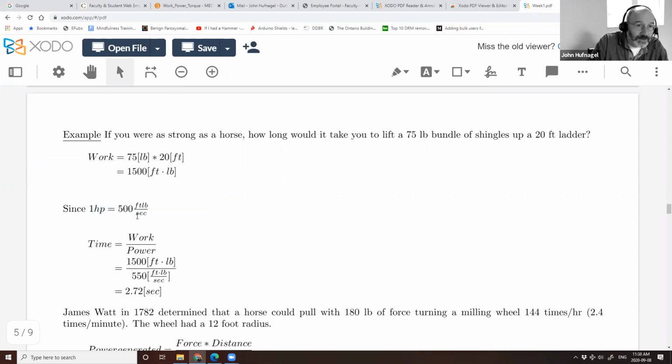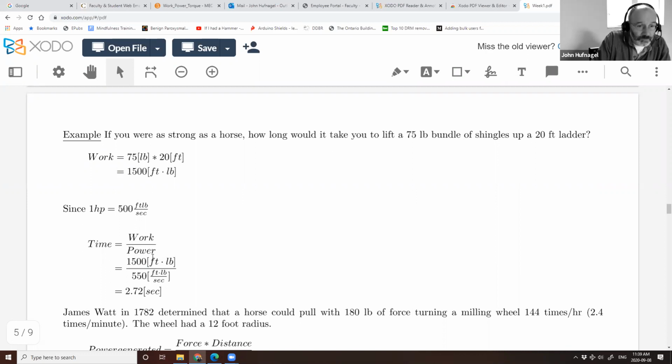Oh, I made a little typo here. I fixed it up here, but it should have been a 5 in there. I'll have to fix that. Let me make a little mark on it, and I'll upload the corrected one after class. 550. Okay, 550. There we go.